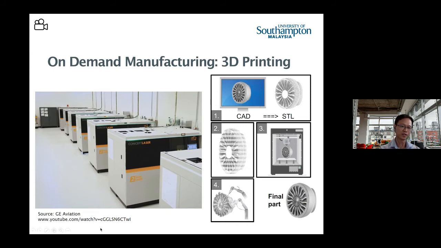And in this image over here, you see a line of 3D printers that's been set up by General Electric Aviation. So it's one of the major aerospace engine manufacturers. Okay, and they have put together this 3D printing line where they use a laser to fuse together metal powder to end up with a final aerospace component. So 3D printing is not in the hobbyist domain only. It is actually put to real-world manufacturing use, and you can actually use it for aerospace components as well.